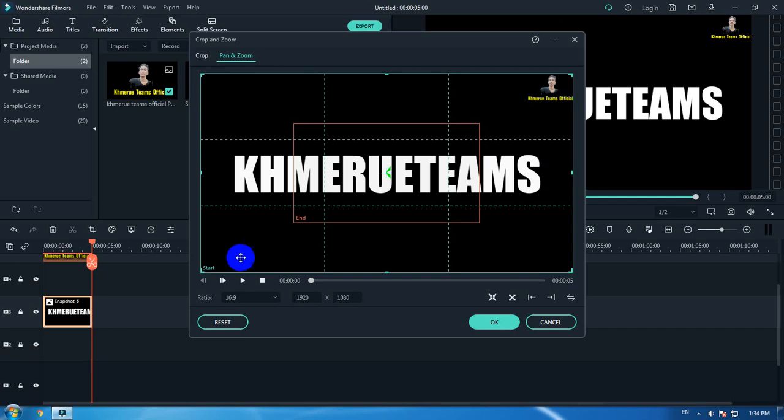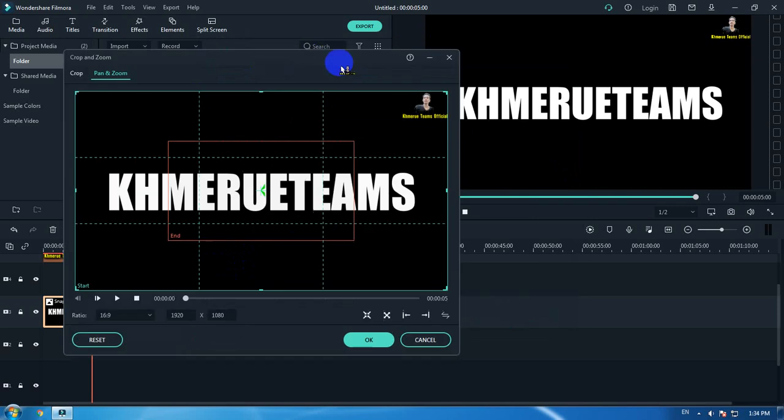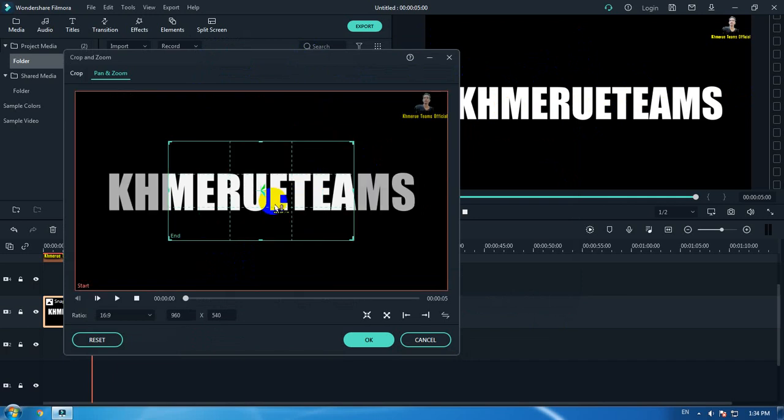So click on that and you need to crop what you want to make fit your screen for the outside part, but the inside part is to make it zoom in.